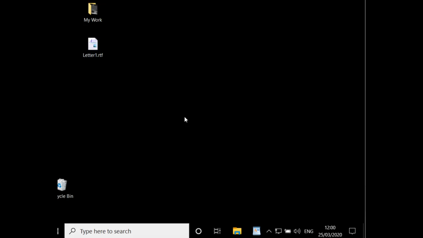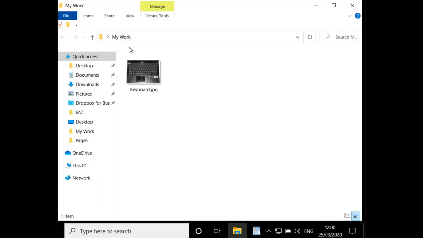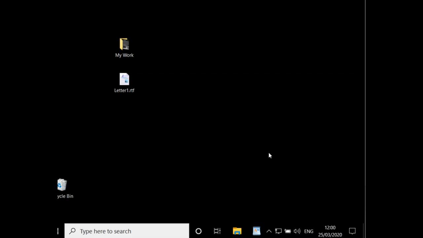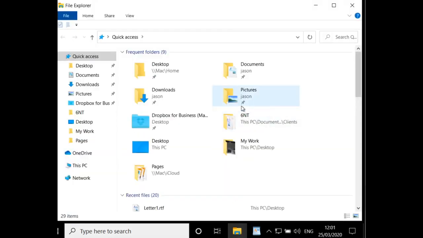As I mentioned before, we've got your files here, you've got folders here, and then when you open up a particular folder, you get a window. The other way you can access this is by going to the File Explorer. If we click on there, that actually gives us access to the contents of your hard drive. It's a bit like a filing cabinet. So at the top of the tree you have This PC.